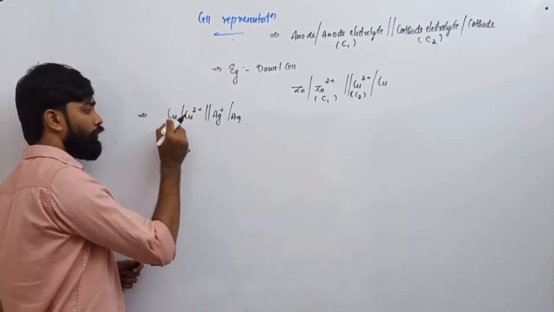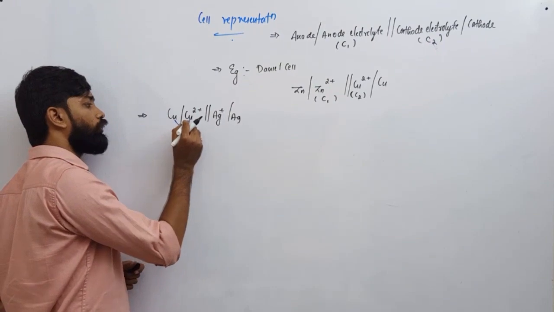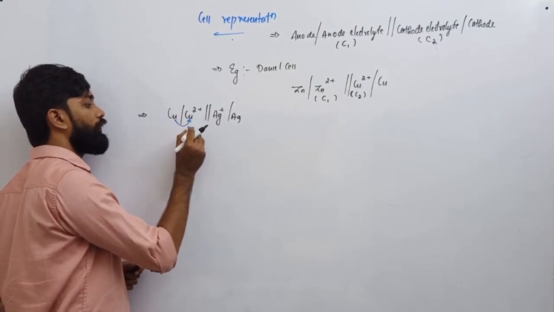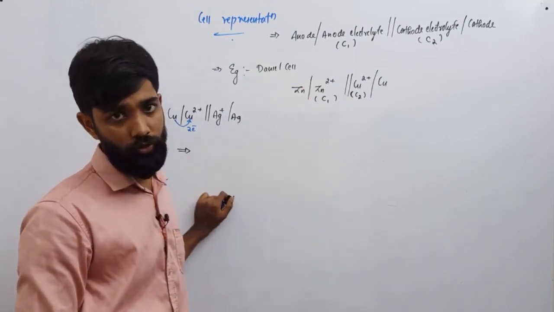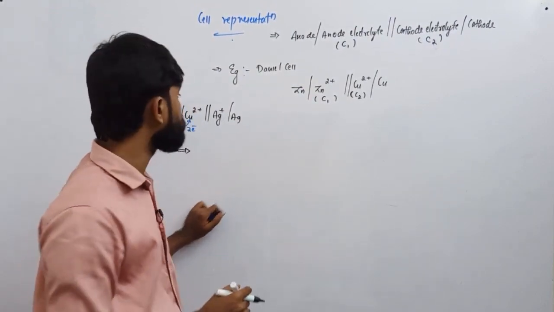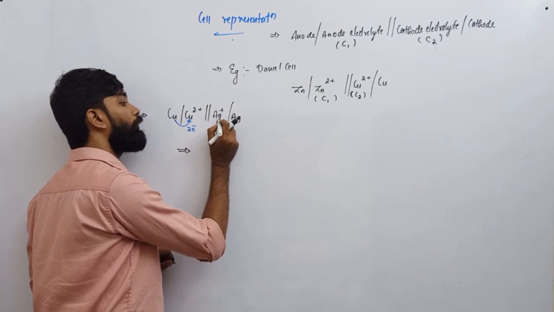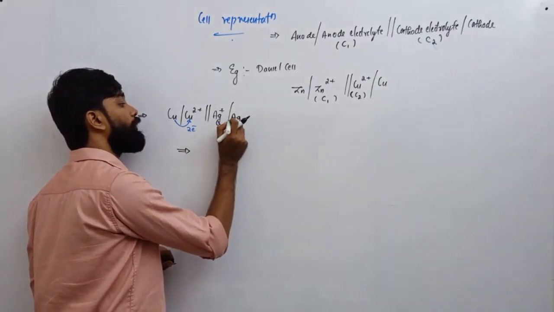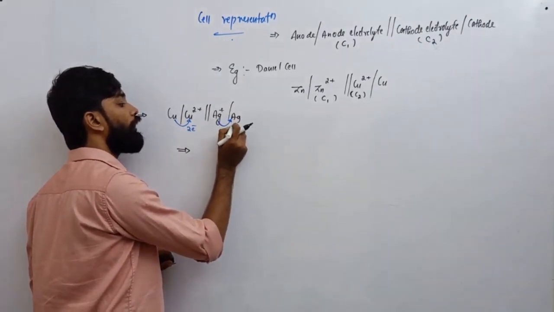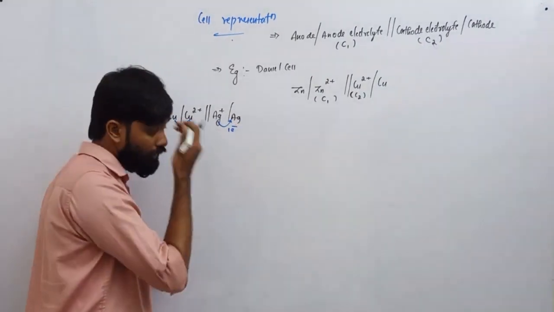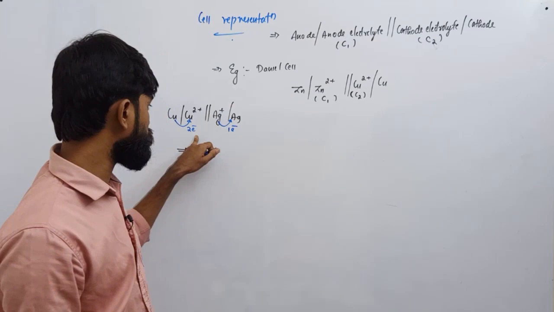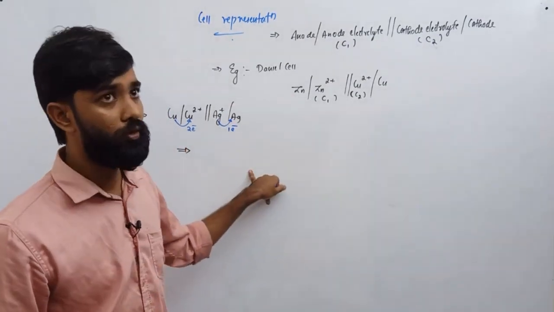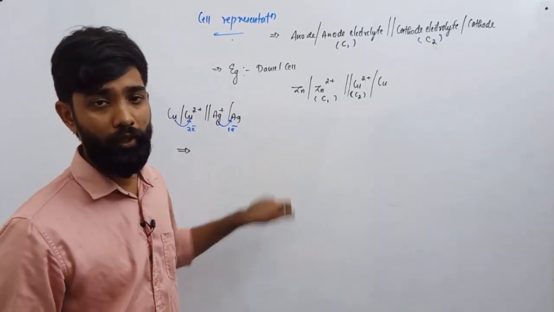For that, first of all you check how many electrons are lost at the anode. That is 2 electrons, right? From 0 to +2, 2 electrons are lost at the anode. And how many electrons are gained by silver? From Ag+ to Ag means a gain of 1 electron. So it is not possible in the case of a reaction. Why? If a species loses 2 electrons, then in the reaction another species should gain 2 electrons.